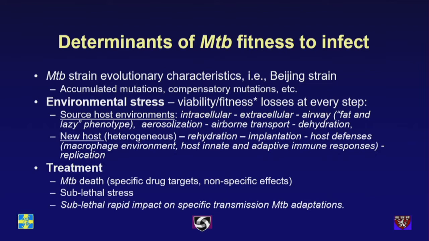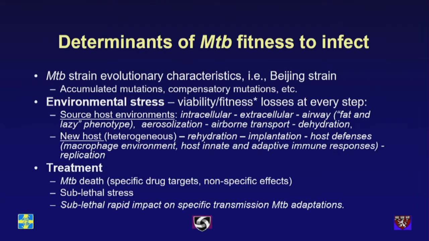In terms of the environment, there's a potential for loss at every single stage along the way, with responses to these environments. Mike Baer has described organisms in the airways as fat and lazy, presumably metabolically somewhat inert and carrying a lot of neutral fat. So again, an adaptation that we don't fully understand. And then in the new host, again, rehydration, et cetera.